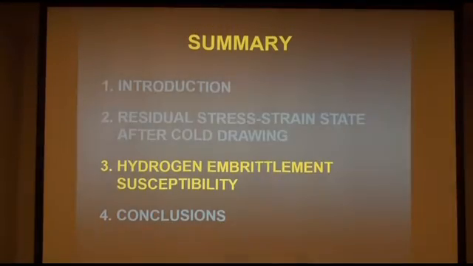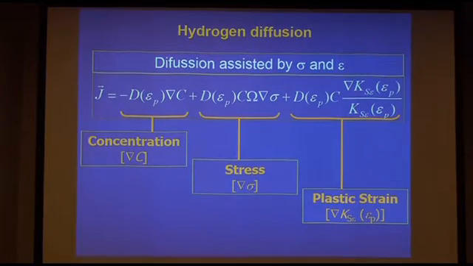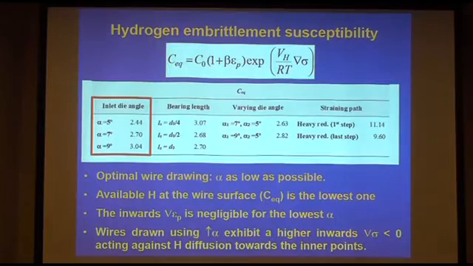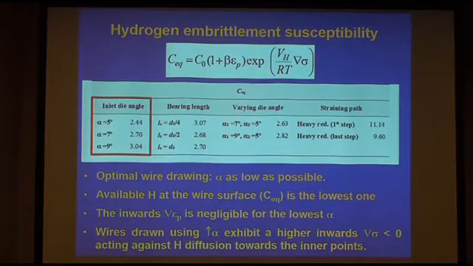And now, let's do the discussion about hydrogen embrittlement susceptibility. Again, the same equation, the audience is the same. At the fifth term, negative gradient of concentration, hydrogen is pumped by the positive gradient of hydrostatic stress, and a more complicated positive gradient of solubility, which itself is a one-to-one function of the plastic strain. Concentration, hydrostatic stress, and plastic strain. And here, the full analysis, the complete analysis of all variables.